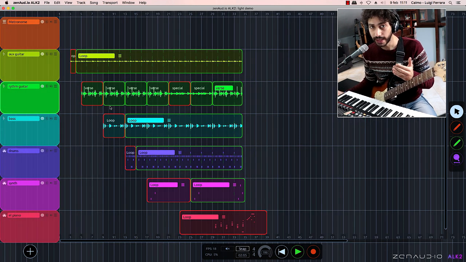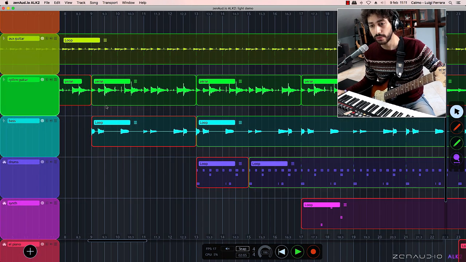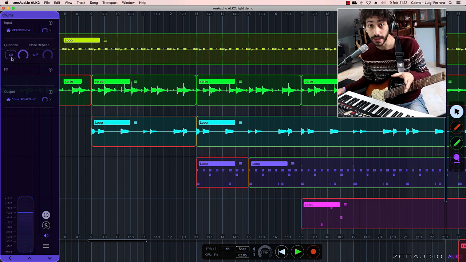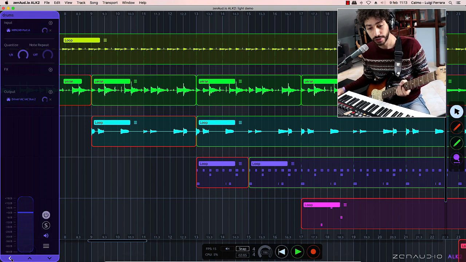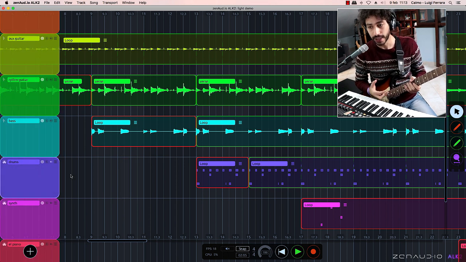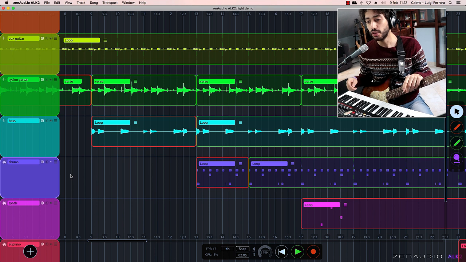Furthermore, we can also modify the starting offset of the playing region. Normally, a green region starts exactly from the beginning of the recorded clip, but we can move the starting point forward or backward. You can also quantize in real time a MIDI track with the built-in quantizer. But maybe the most important feature is the possibility to create control tracks. A control track can be used, for example, to draw a volume automation.